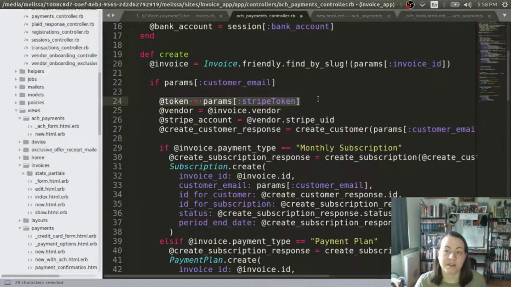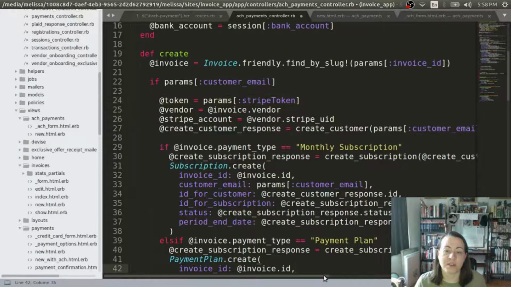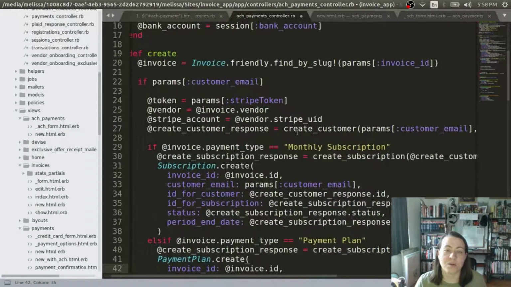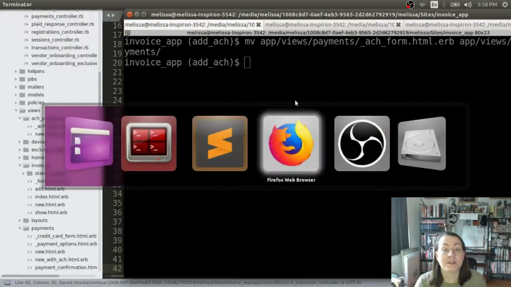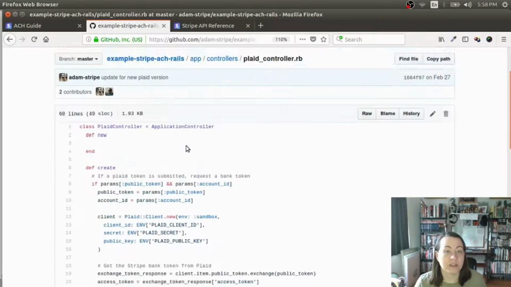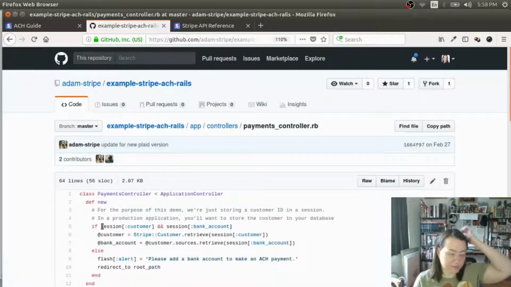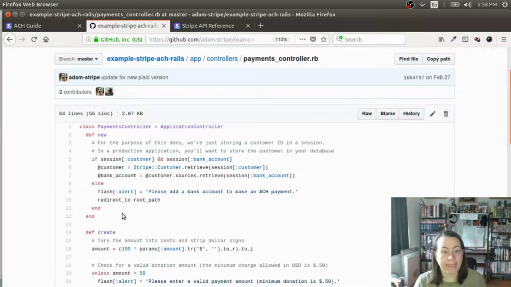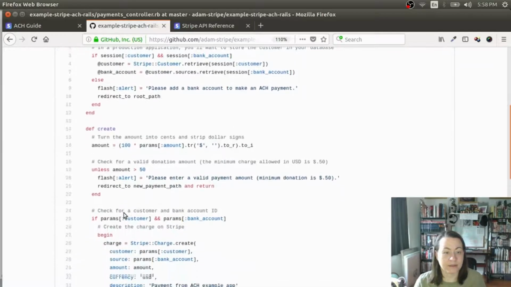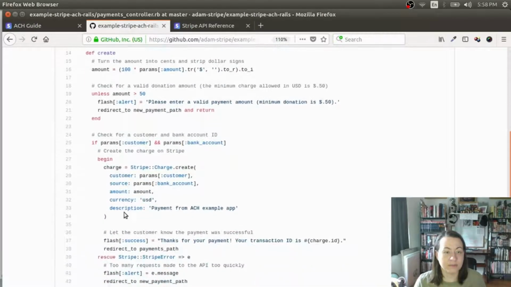We need... Oh, it's a similar form. So look, that's a customer email. Okay, so let's just go back to our example, because the next step they went to was the payments controller. And right, because we had that customer source amount.